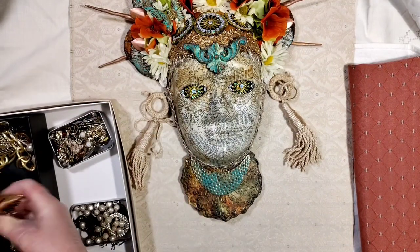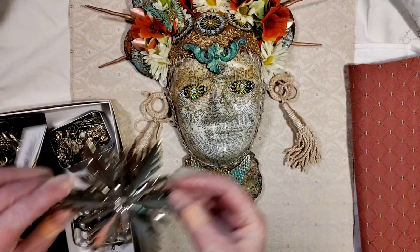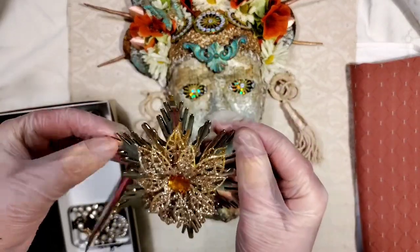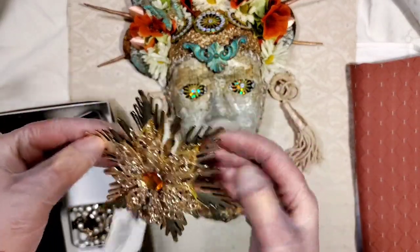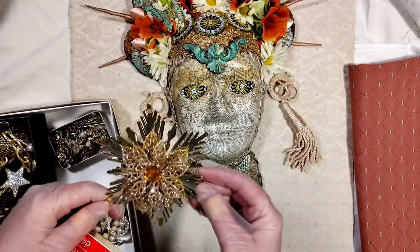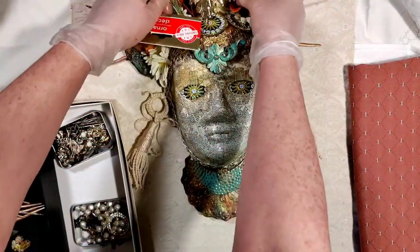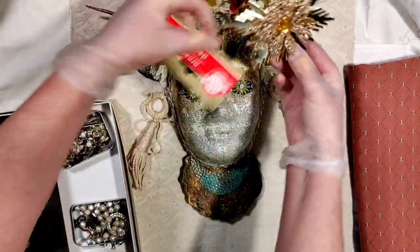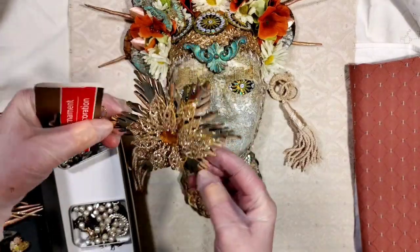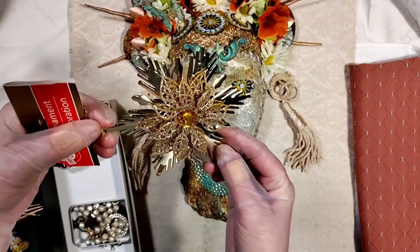Okay, so you could make this mask very quickly. If you go to the Dollar Tree right now, they have these, and these are metal. They come in silver, white, and gold. And the white ones would be cool. You could do like a Snow Queen. But how cool are those to make a crown? I found them last night when we went, and I love them. A Snow Queen would be really cool in white.